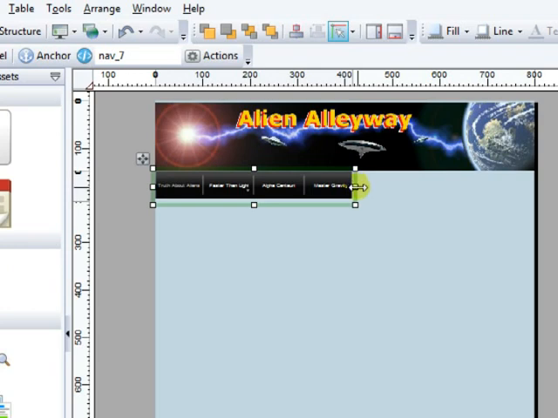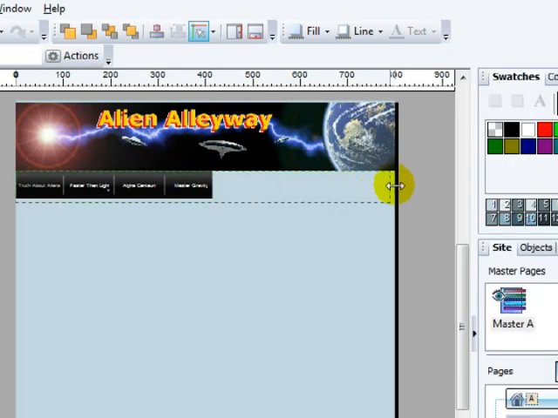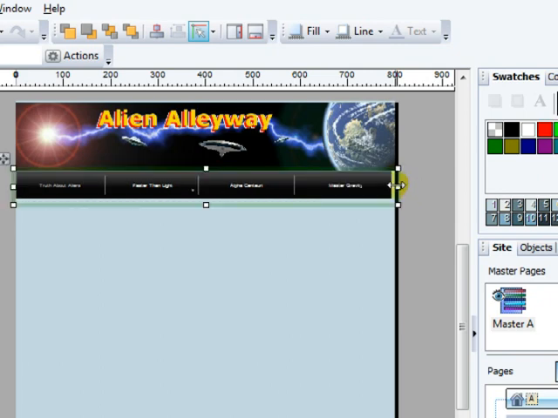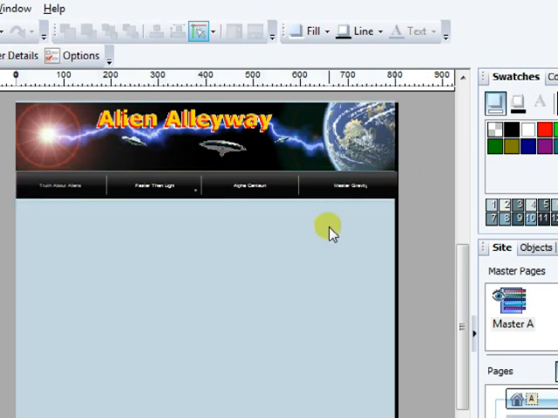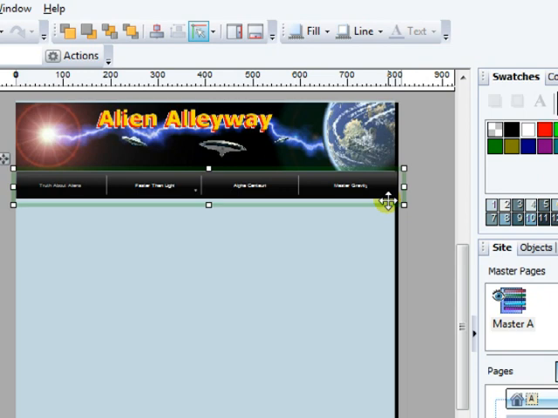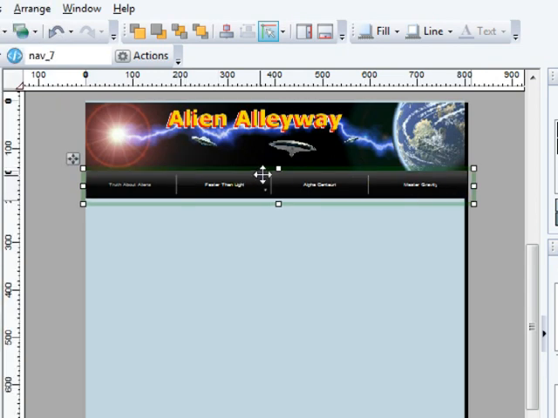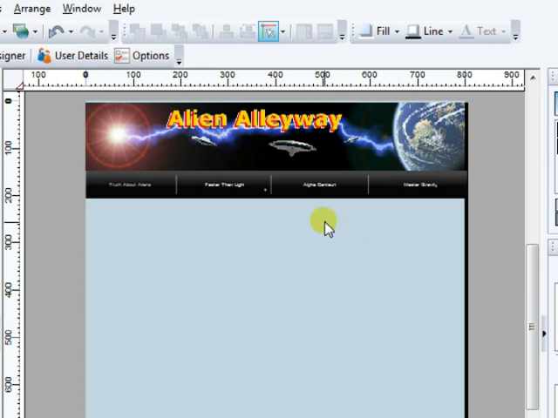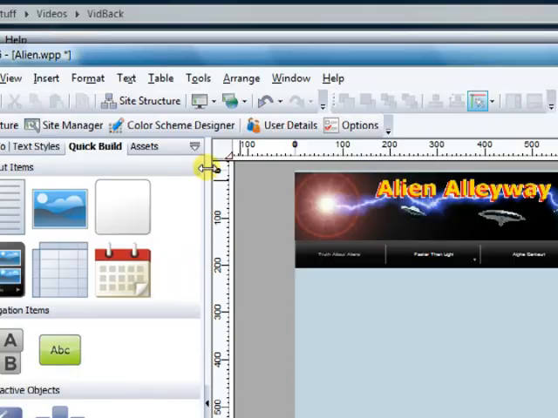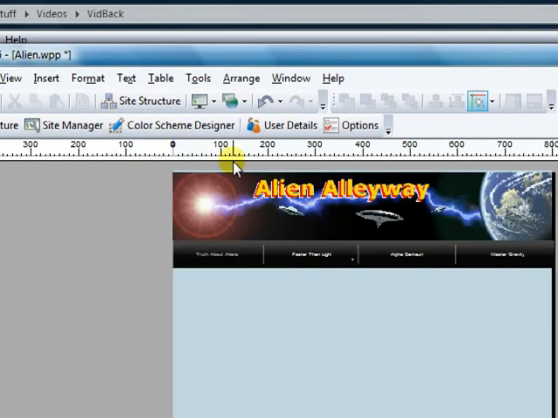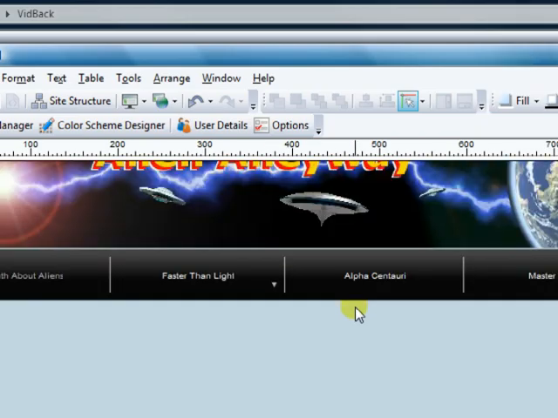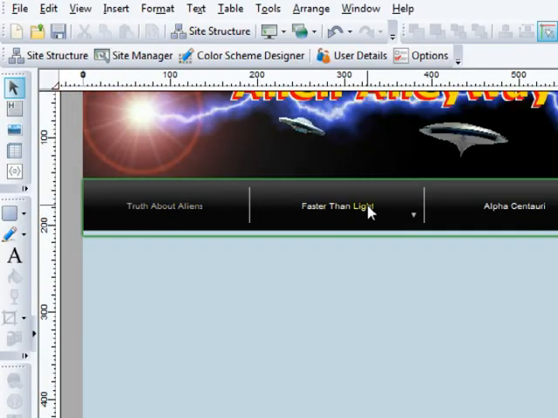But now we want this to look a little better, so let's just go ahead and lengthen it to the length of our page. And let's see, a little bit more. Not quite that much. And let's see, that looks pretty good there. We can select it here, maybe move it up just with the arrow key here, and there we got a seamless join there. Okay, so now that's what it takes. Let's go ahead and collapse this. I usually like to keep this out of the way, and let's hit Control 1 just to give us a little more room, and you can kind of see where our pull down menu is.